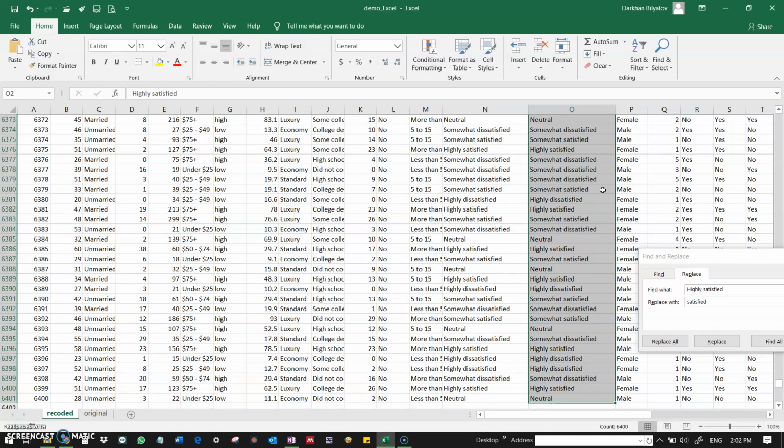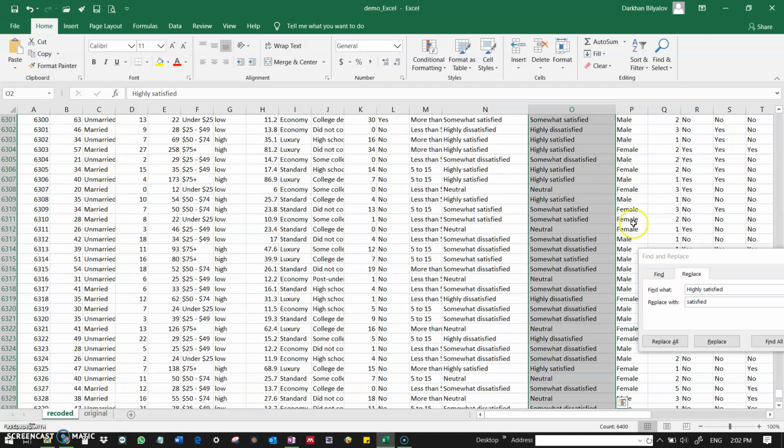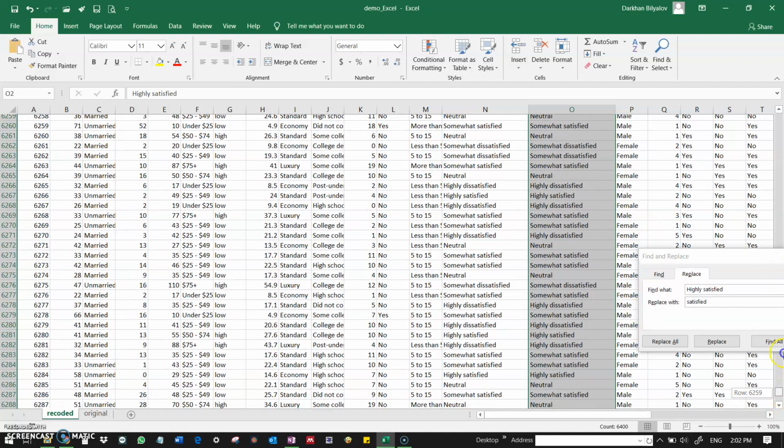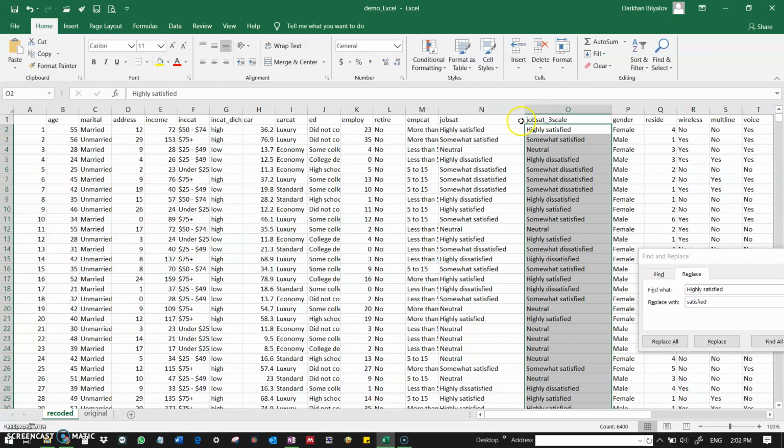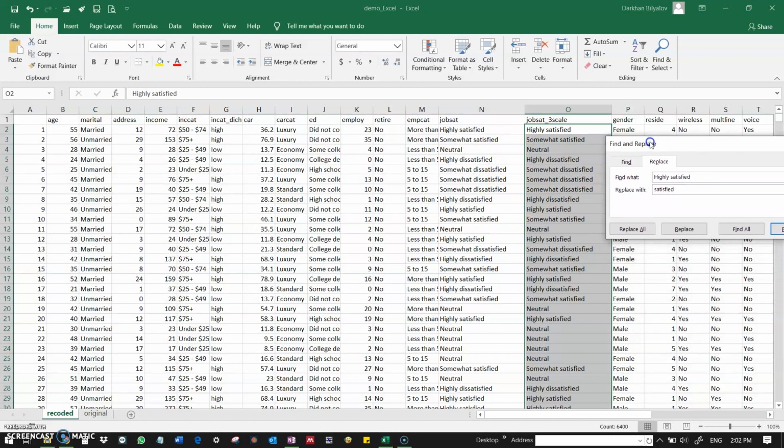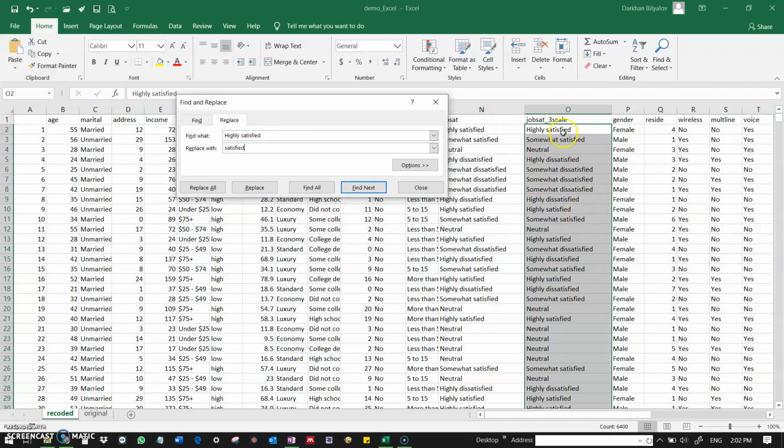But we need to highlight the whole variable, the whole area where we want to find this, because we don't want to change this column. We only want to recode just this one column. So what we do is highly satisfied, replace with satisfied, and hit replace all.